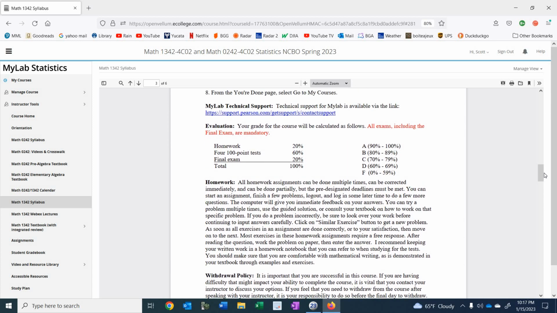Okay, now the grading for Math 1342 will be a little different. The homework will be 20% of your grade. There will be the 4 tests that I've already mentioned, and those will be worth 60% of your grade. And then the comprehensive final exam will be worth 20% of your grade. And then, again, I use a typical 10-point grading scale to get your grade. Now, notice that all exams are required, so you must take them, including the final exam. So they're mandatory. If you don't take those, then you'll fail the class automatically. So you have to take all the exams and the final. Those are all required.